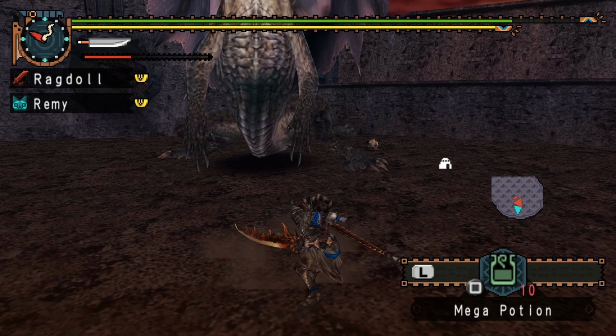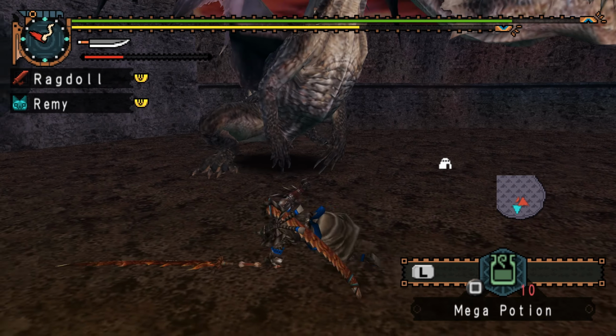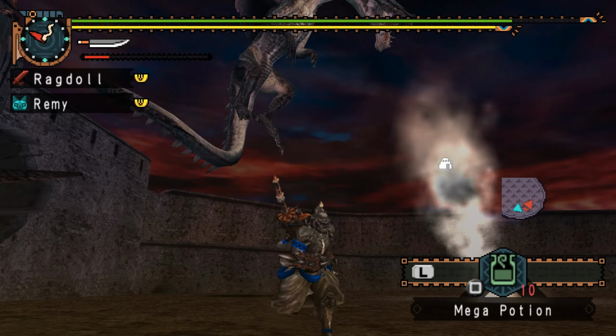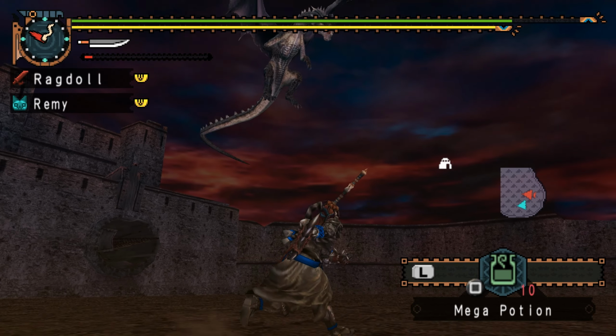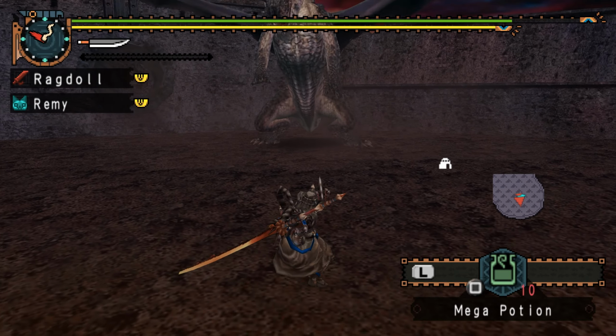And speaking of Iceborne, if you're watching this video and you've only fought him in Iceborne, you would have already noticed, but keep in mind he is incredibly easy in this game. If you're comparing Fatalis in Freedom Unite to Iceborne, you're going to have no issues at all. Assuming you don't have issues with the jank hitboxes, that is.